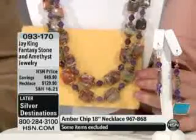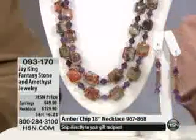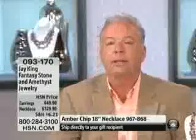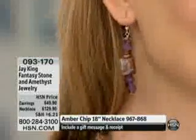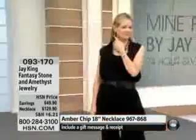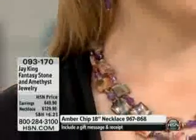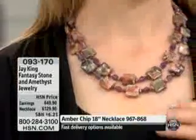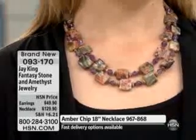It comes from a co-op of 4 mines. There's actually 4 different mines in one mountain, but none of the mines gets enough material that it's commercially viable for them to sell to people like me. So what they've done is come up with a co-op, much like a lot of the farmers in America do, where their crops weren't big enough to sell in bulk. So they combine the crops. That's what they did in this case with the amethyst.